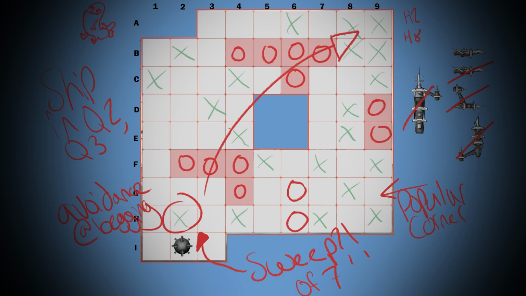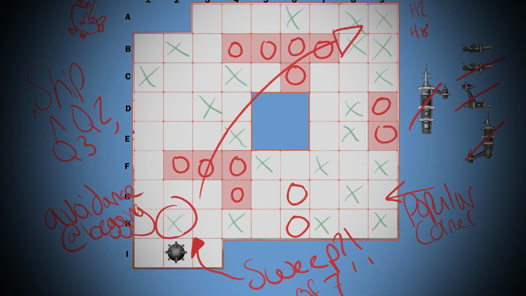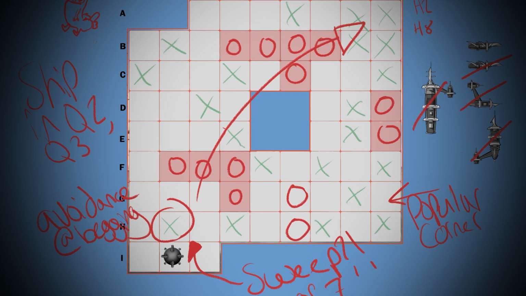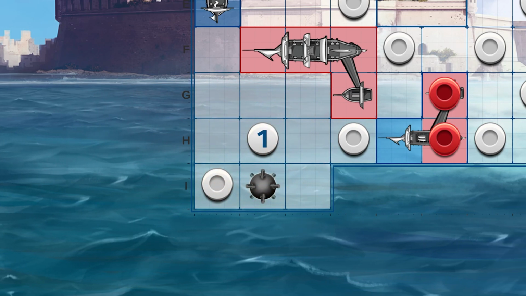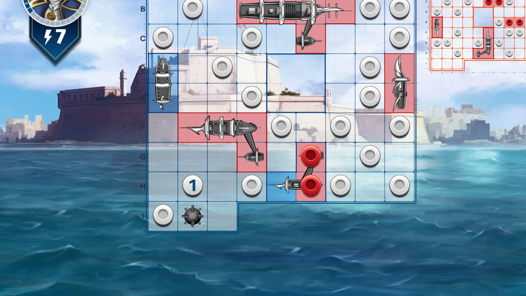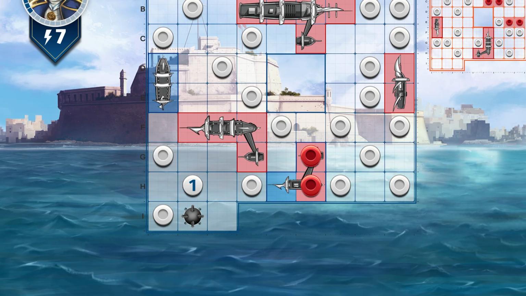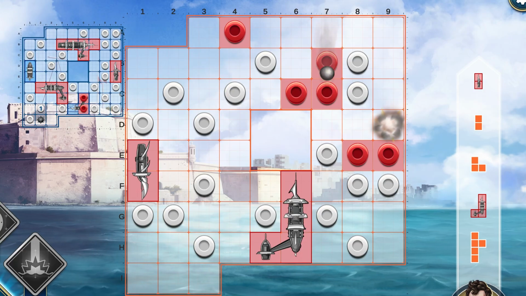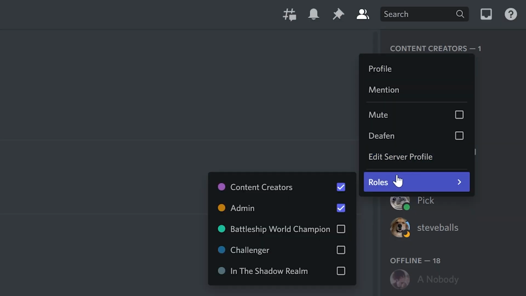Crow, Crow, Crow. I had it all planned out from the very beginning. You see, I knew you would avoid the squares surrounding H2, and now it was time to spring my Trojan trap. What will you do now, Crow? The only possible ship placement here is G1, Crow. What will you do? And just like that, I was now the Battleship World Champion. And you know it's official because I changed my role in Discord.